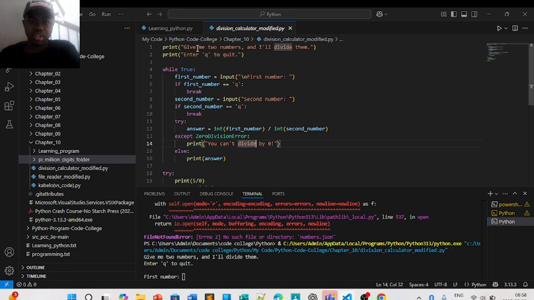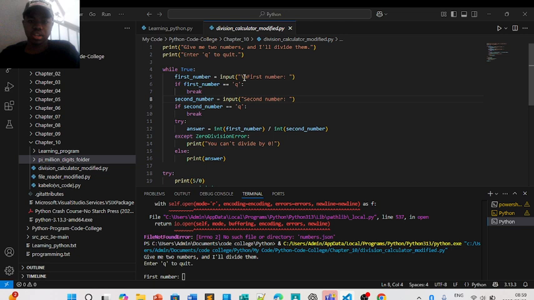So give me two numbers, now divide them. So you need to print out this string. Then you've got first number, q, second number, q. So you've got the if else statement. So while True, the number input along with the indentation, obviously.